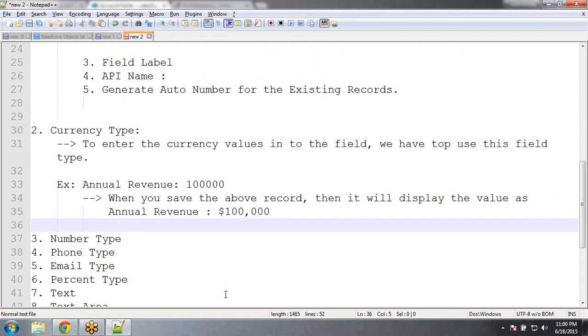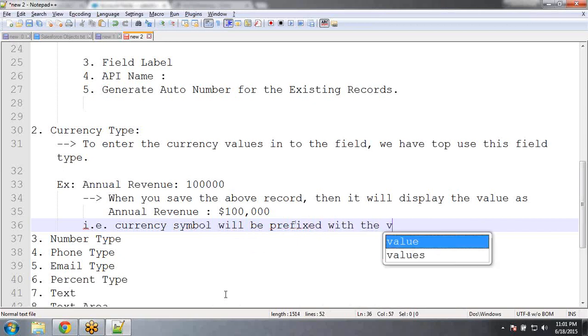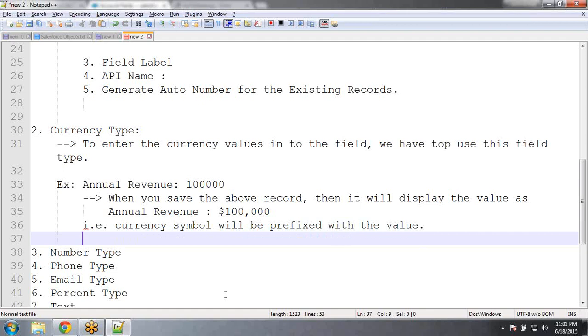Okay, so the currency symbol will be prefixed with the value.